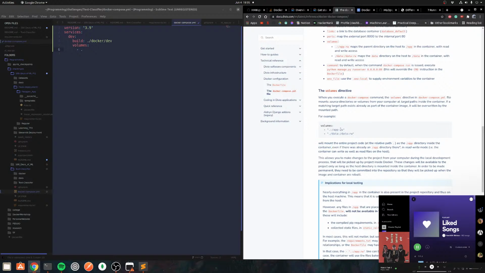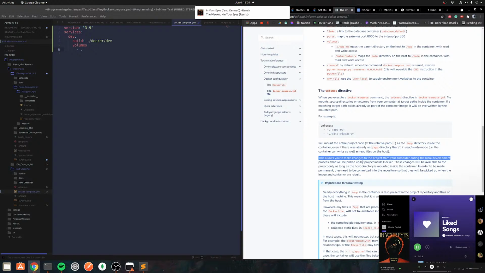Oh, so the RW is just read-write mode. Yeah, that's what I need.